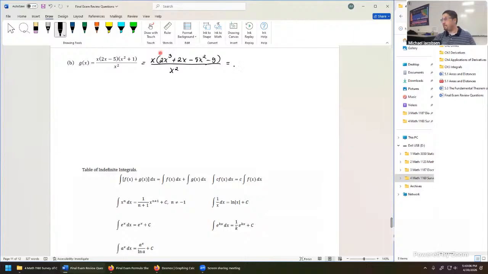Then expand further by distributing x into that group. The numerator is 2x to the power 4, slightly nicer going in order. So I'm going to multiply that by x, minus 5x cubed. Then come back to this term, plus 2x squared. Now over to this term, so kind of zigzag a little bit, minus 5x, all over x squared. And you could have formatted this differently, because now what we're going to do is take every term. I'll write it in for the notes just to emphasize: every term now gets divided by x squared.